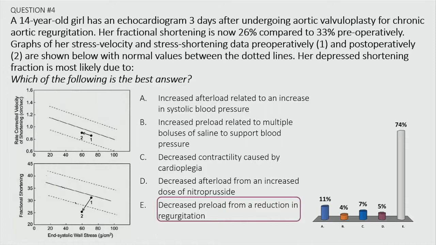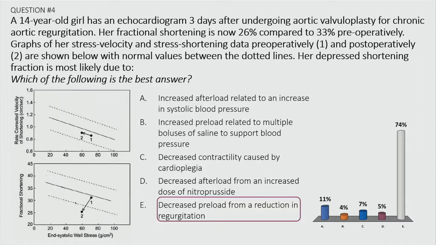Now on this graph, we have end systolic wall stress, which is a measure of afterload, and so we're taking that into account as well. What you can see is from pre-op to post-op, we stay in the same spot on the graph relative to the normal bars. That's telling us that contractility is staying the same too, because we're taking afterload into account, this is already taking preload into account, and what's left is contractility. Put another way, as afterload increases, the expected contractility should decrease as well. So this gives you some insight to say, okay, contractility is not the answer. That allows us to take contractility off the chart.